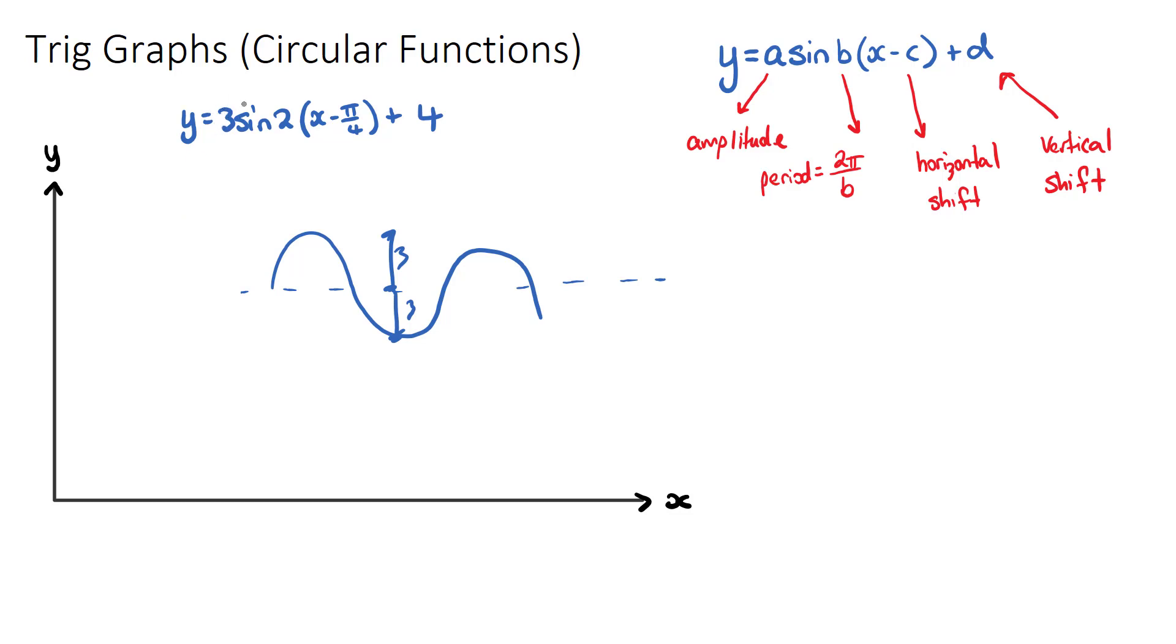The next thing that I like to look at is the vertical shift, which in this case is 4. Now what that tells me is that our function will be shifted up 4 units, and because we have a sine function, sine functions start at their midpoint. You have seen a sine function before, it looks like this, and a cos function starts at its max. So our midpoint will be our starting point, which will be 4. So I'm just going to put here 4 on my y-axis. I'm going to put a dotted line across the screen.